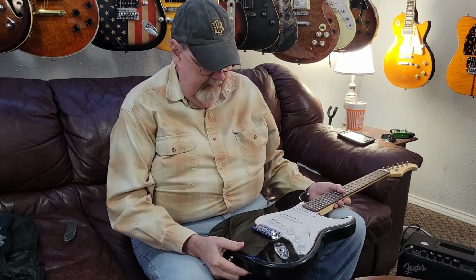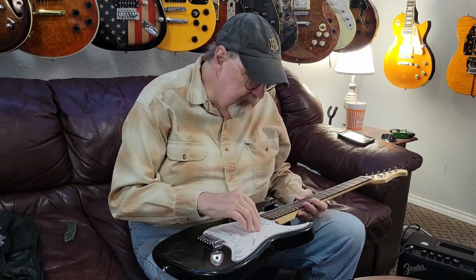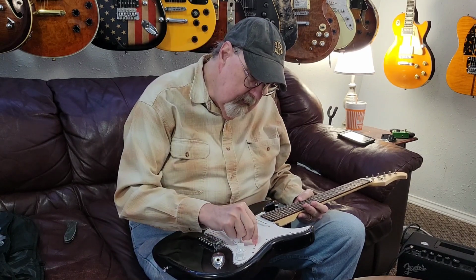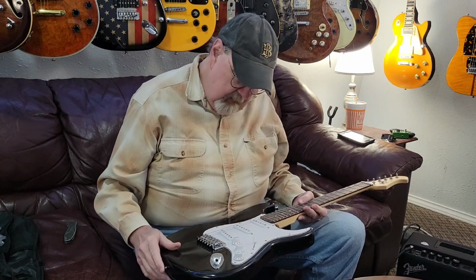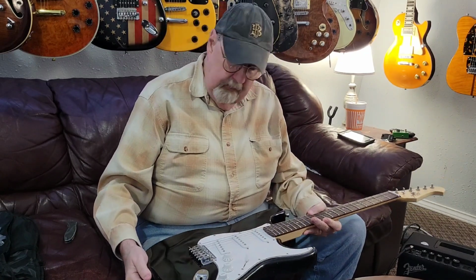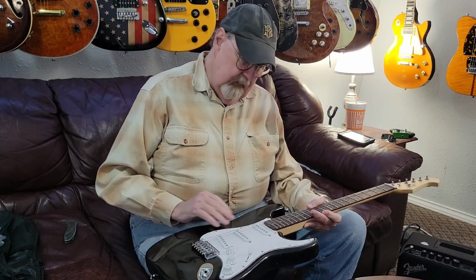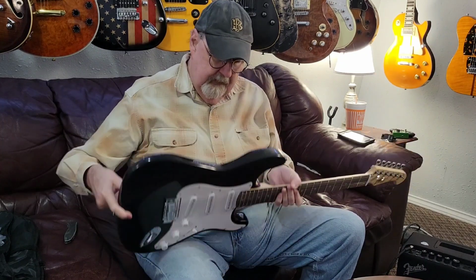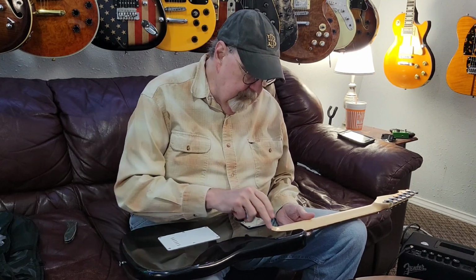Okay, so it's a black and white Strat copy. It's got the little comfort curve there, white pick guard. Looks like it's 3-ply. 5-position switch. No push-pull pot that I can see. The finish on the front looks fine. It's very smooth, and looks like it's got a transparent coat over the black color. It's very shiny. It's got the comfort curve here. Back plate, bolt on neck.